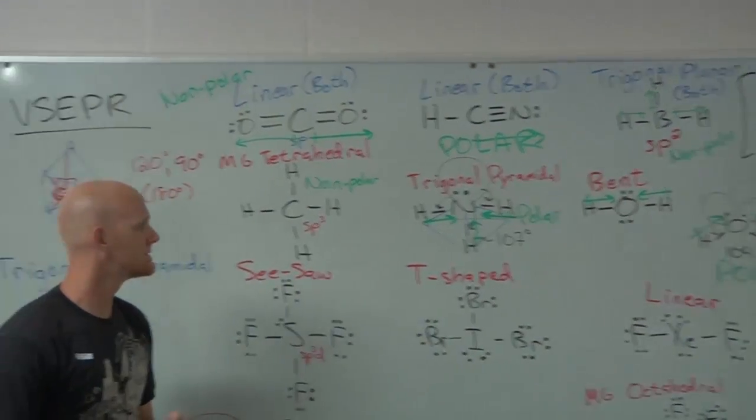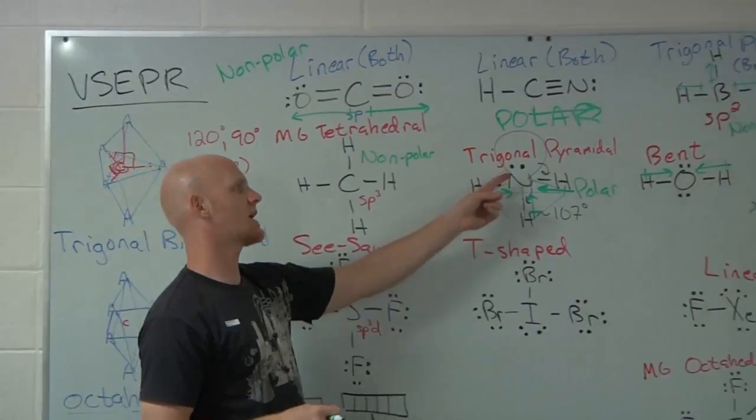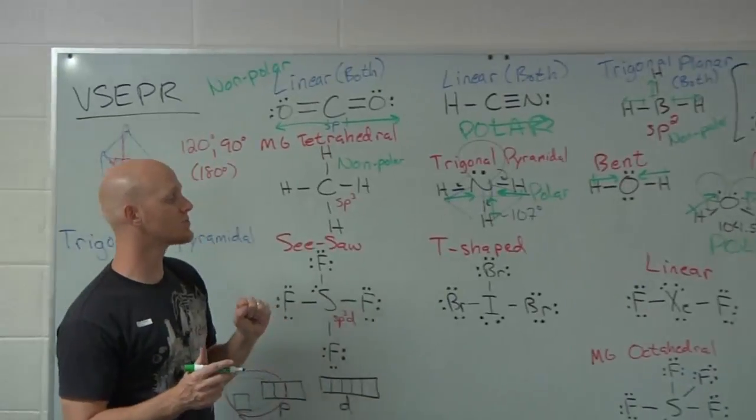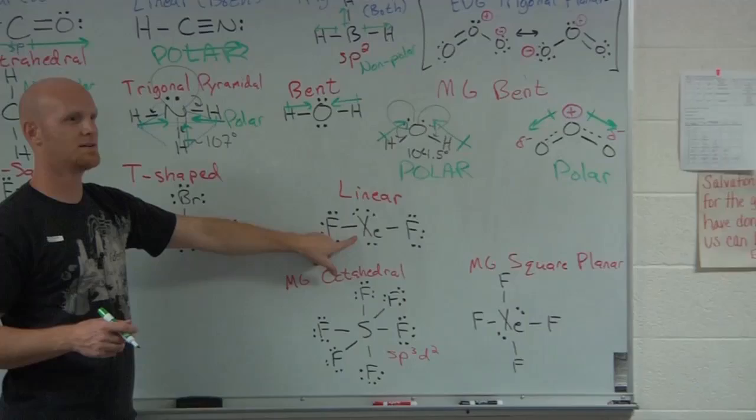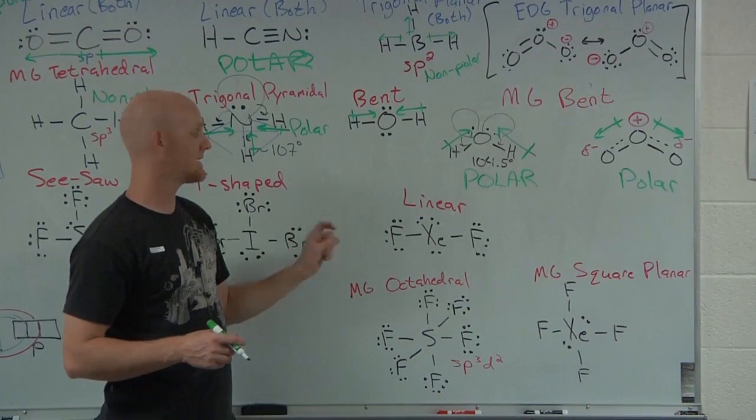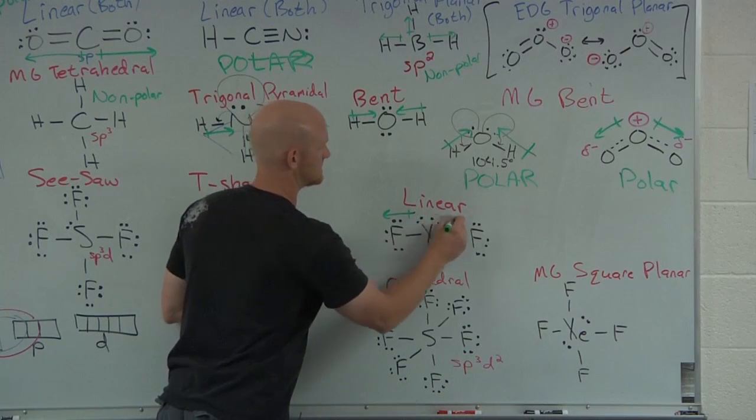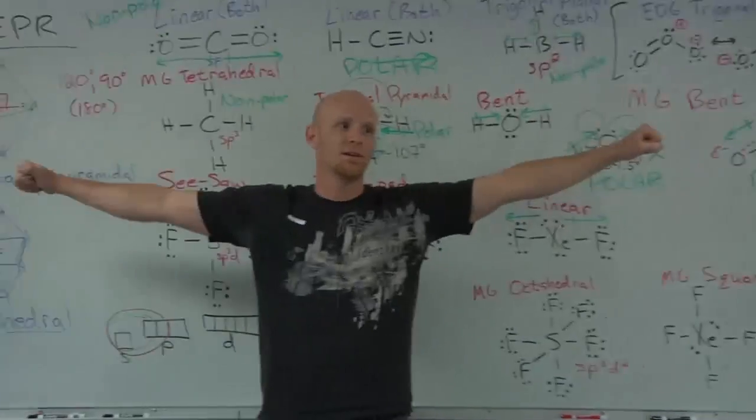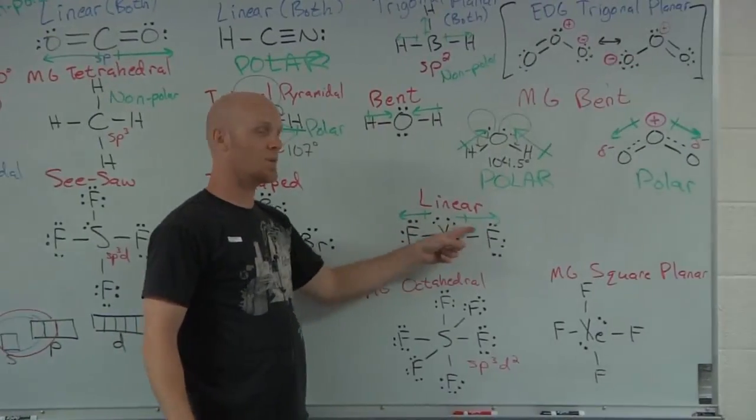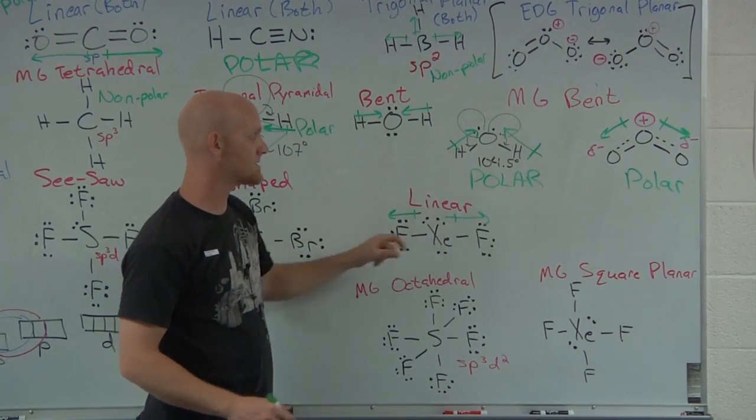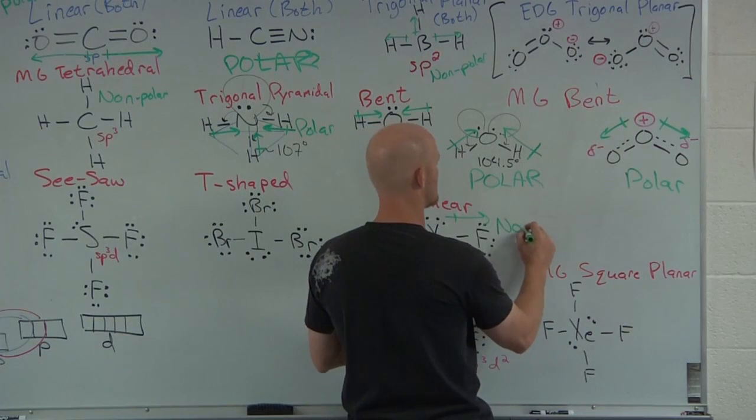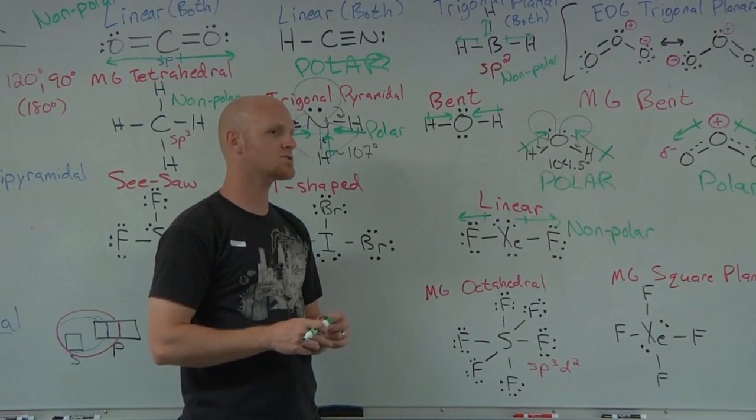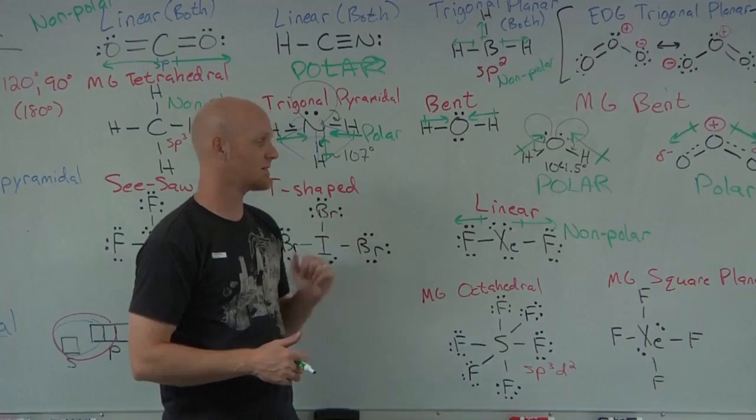If you notice, a lot of people memorize like, oh, if the central atom's got lone pairs, it's going to end up being polar. And for every example we've done so far, that would work. But it's not completely true. So because if you look at like, say, this guy, he's got lone pairs. But how far apart do these fluorines point? Based on what we know about the molecular geometry. It's linear. So these must point 180 degrees apart. And if they're 180 apart, they cancel. And so even with lone pairs, it's not normal. It's not, I shouldn't say it's not normal, but it's not usual. This guy ends up being nonpolar. So most of the time, the examples that have lone pairs on the central atom will end up being polar, but not all the time. So don't use it as a blanket rule.